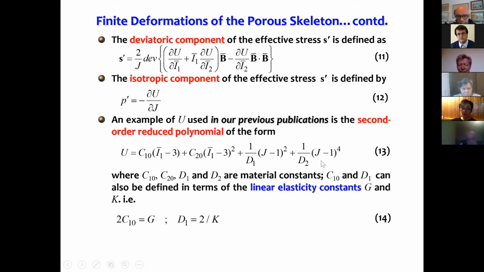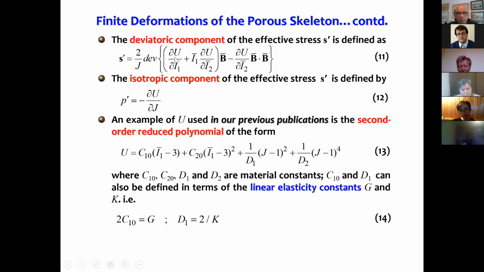So there are as many strain energy functions. So it's a matter of selecting the one that's most applicable to the situation that you are dealing with. So you can recognize the constants there in terms of the shear modulus, and then the inverse of that, the 1 over the D1, corresponds to the inverse of the bulk modulus, for example. So these are connections that you can make with respect to the choice of the strain energy function.